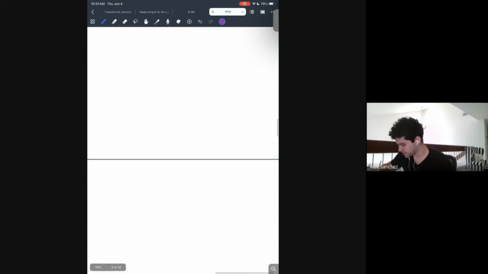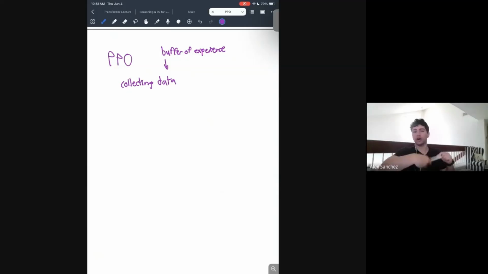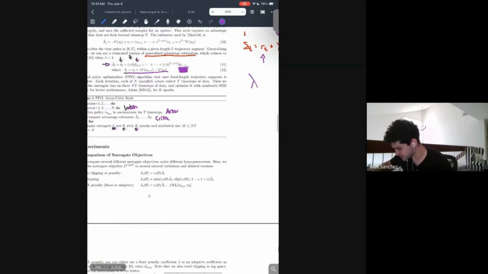What PPO is basically doing is collecting data, like what they call a buffer, a buffer of experience. We just roll it out. We don't do an update in every step like we do in Actor-Critic, which collects and updates at the same time. Here we collect a lot of data, and then we learn from it multiple times. Those multiple times are these epochs.